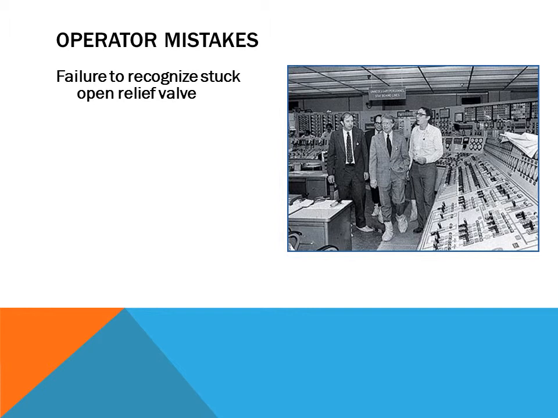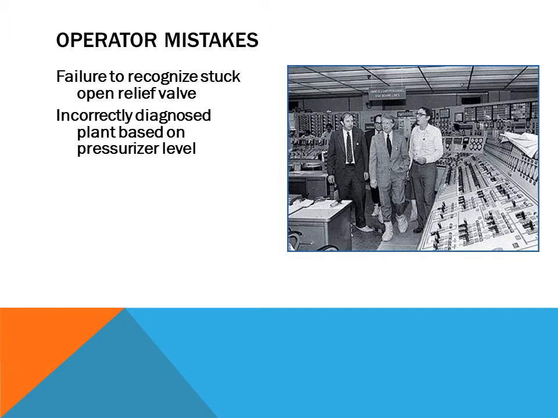So, a couple of mistakes the operators made themselves: when the stuck open relief valve occurred, they had all kinds of indications they could have used. First of all, they should have noticed lowering pressure and taken actions for the stuck open relief valve. Instead, what the operators were focused on originally was the water level in the pressurizer.